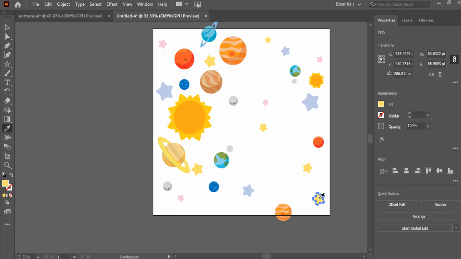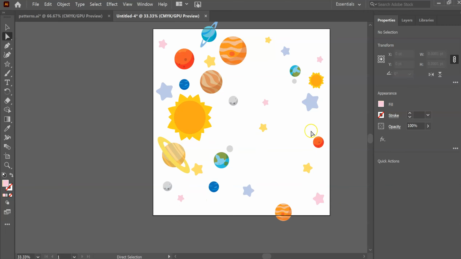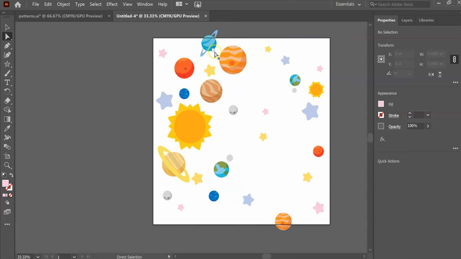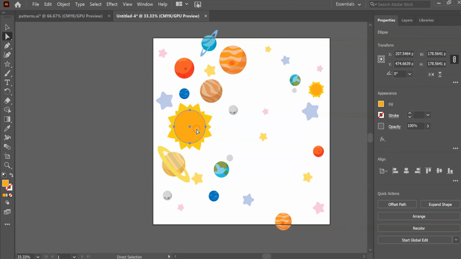And then we're just going to make this one. Okay, so this looks way more colorful and more exciting. So that's really, really good. Okay, so now we're going to add some more planets on this side. So again, we already did the sun. Let's do Saturn. Okay, we have the direct.